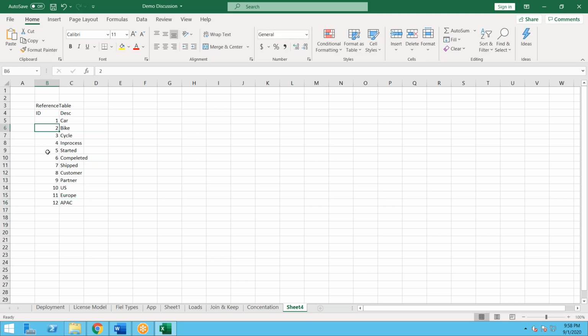So they had a reference table which only had IDs. It had all IDs and reference text values for it.